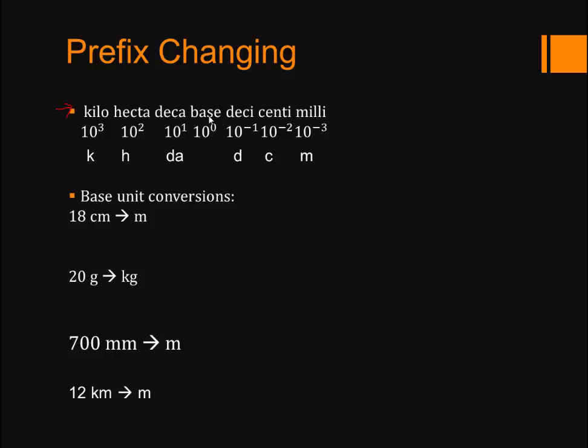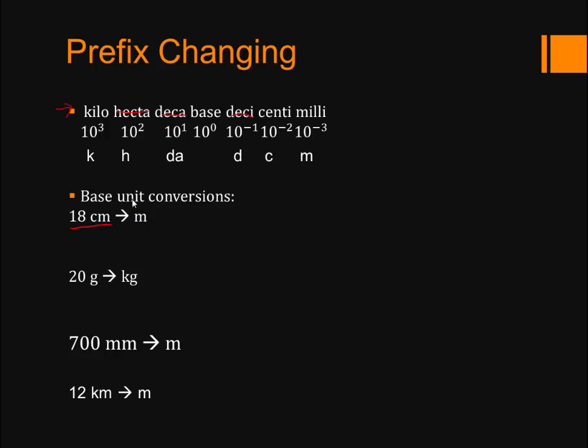Centimeters, millimeters, decimeters if we're going smaller, or deca, hecta, and kilo. Now hecta, deca, and deci are almost never used. I'm just putting them here as placeholders, so we do have all these names. Mostly that's because it gives you an easy way to convert from or to a base unit. So like this says take 18 centimeters and make it into meters.